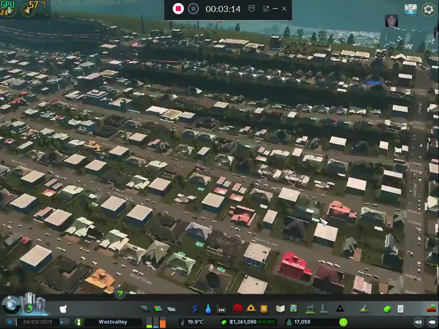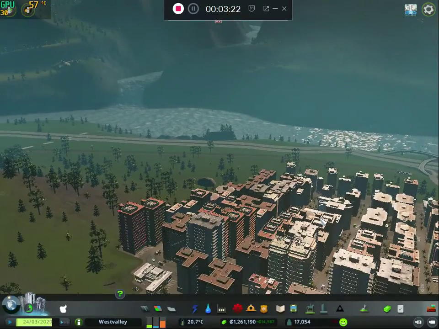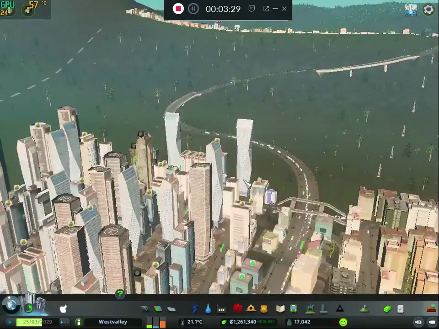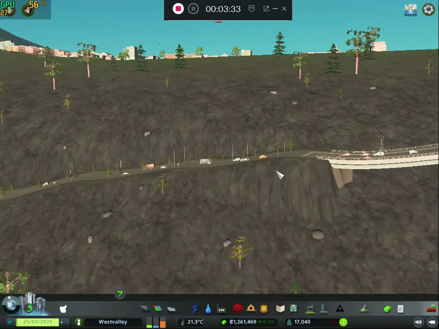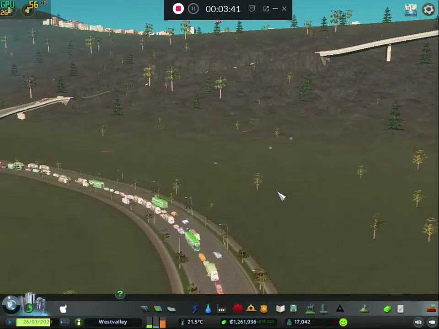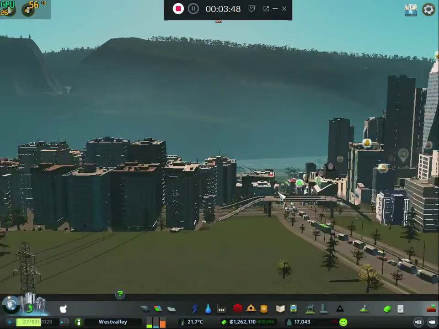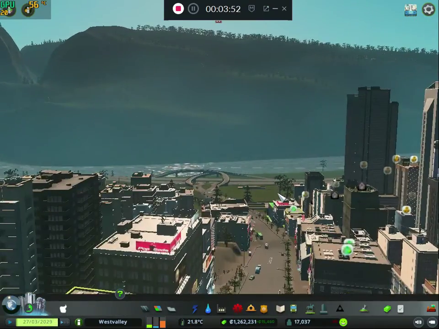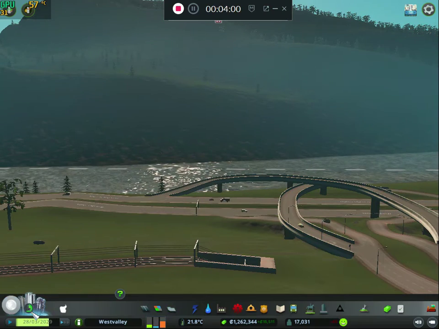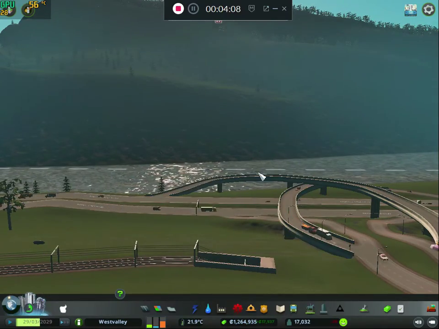Now I have a kind of a drop in population. I'll just show you guys what I did off camera here. I added this huge district here that is currently out of sellers. I did a bit of editing with these slopes with the new mod that I'm using. I'll put the link in the description for that mod. I got the Grand City milestone while I was doing some editing offline.